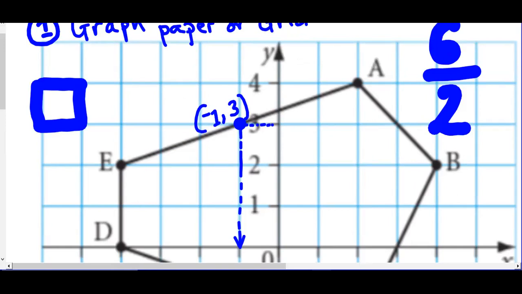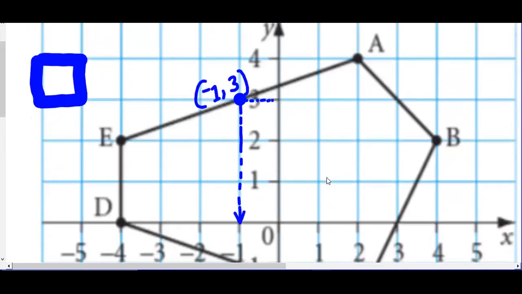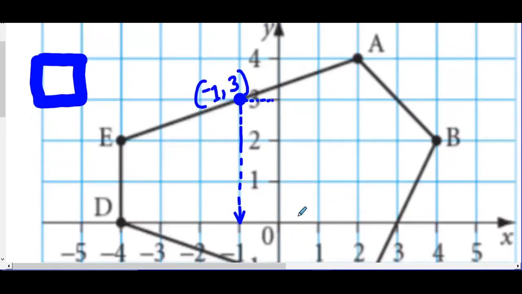So the other sides, I'll be going quickly. You can pause this video and try to find the midpoint of the other sides, because the question here is saying find the midpoint of each line. Find the midpoint of each side of this shape you see here, and this is a pentagon. Okay, let me go to this side.